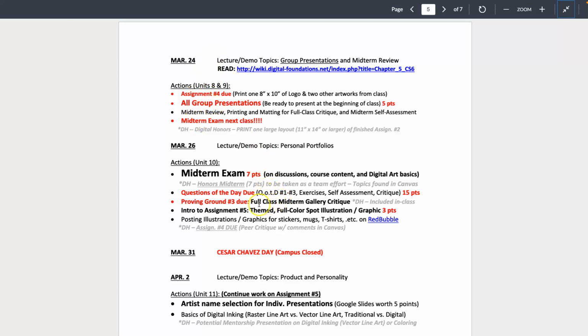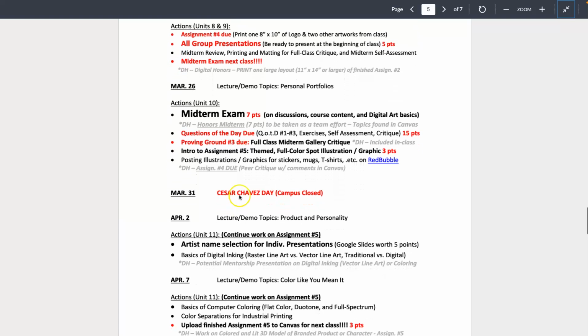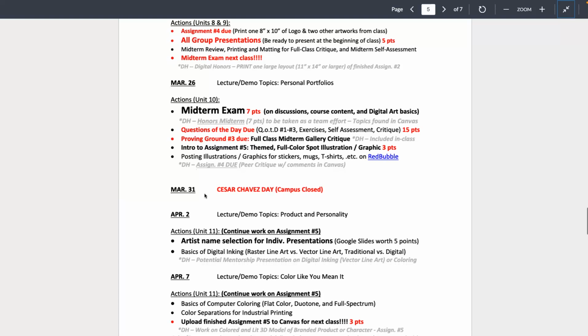And we're going to take part in what's called a midterm gallery critique, where you'll all have your 3 prints from the first half of class up in the classroom, and we will critique them as part of Proving Ground number 3. Right? And then we'll get introduced to our next assignment, which is a combination of vector and raster to make spot illustrations. Then we get a nice break on Monday the 31st for Cesar Chavez Day.